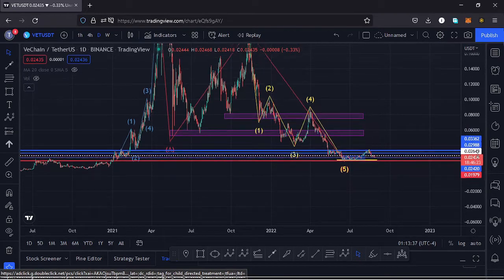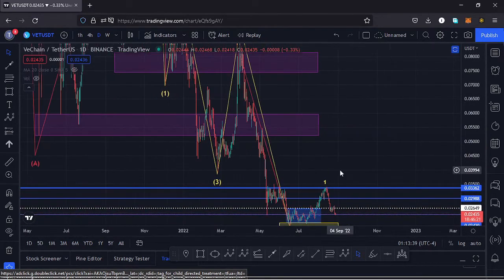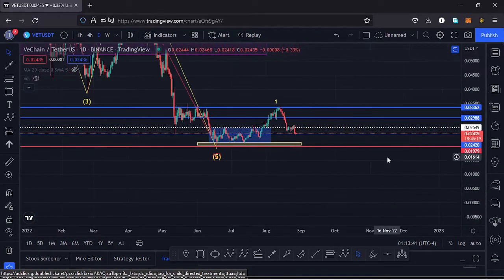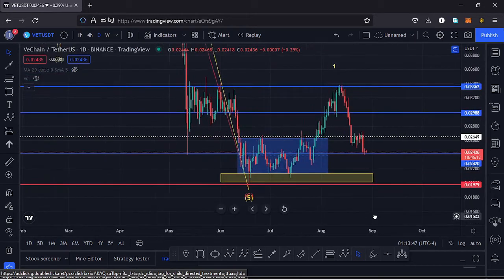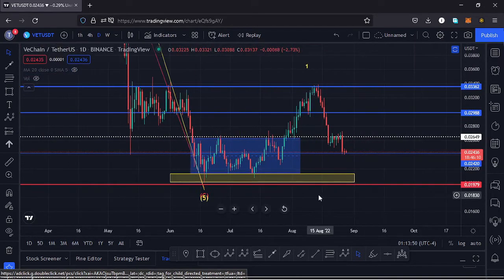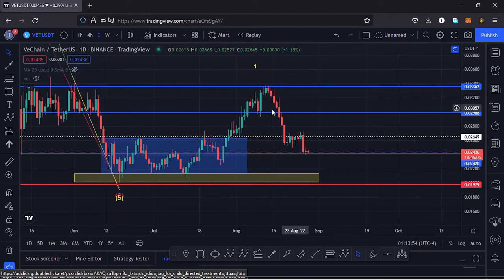And if I start my analysis here on the daily chart, you can see on the daily chart we had been trading within this channel. We managed to break out of that channel to the upside, managed to break above key areas of resistances, and at the key area of resistance at around the $0.03362 mark, we got rejected, and we are seeing this massive pullback to the lower side.